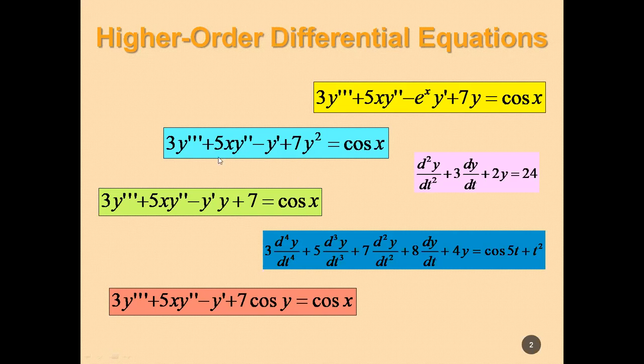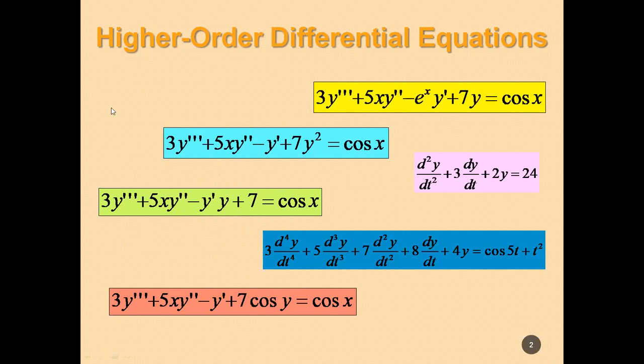This is non-linear. Okay, based on what we have studied, this is non-linear because of this. Your y prime is multiplied to the unknown function itself. So a DE is said to be nonlinear when the derivative of the unknown function is multiplied to the unknown function itself. Okay, so this is third order nonlinear.